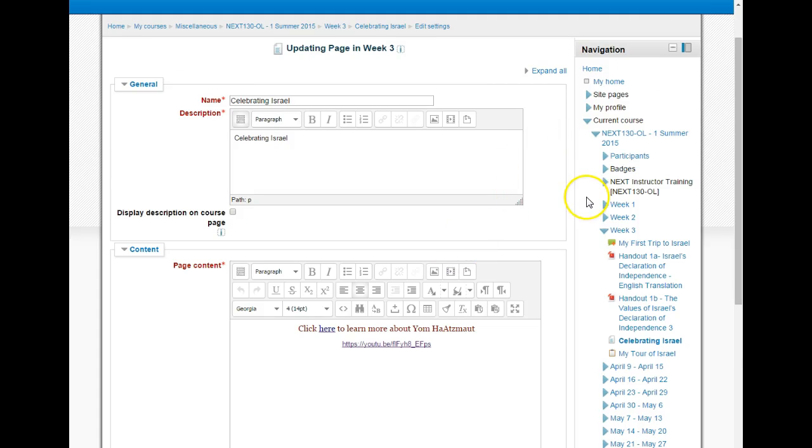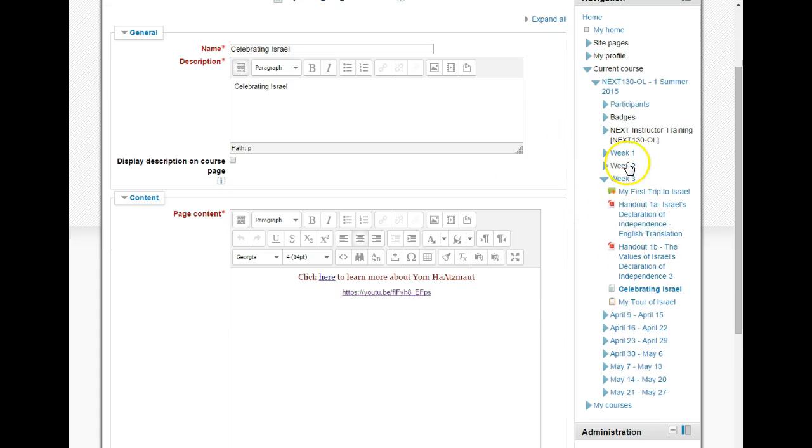If you go to the navigation block, you're going to see all the activities and documents that have been added to the section that this particular page is located in. Let's create links to these activities and resources on the page. That way, when the student opens up the page, all the content he or she will need will be there. This is how it works with activities. Each activity or document has its own URL. Moodle lives on the web and is made up of a series of web pages with their own web address.